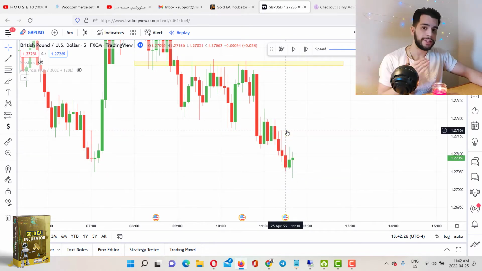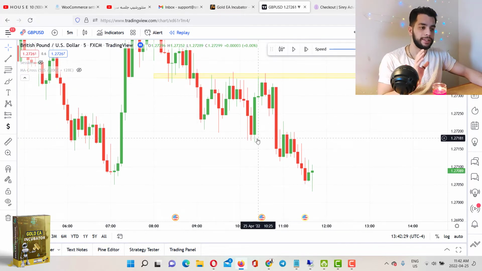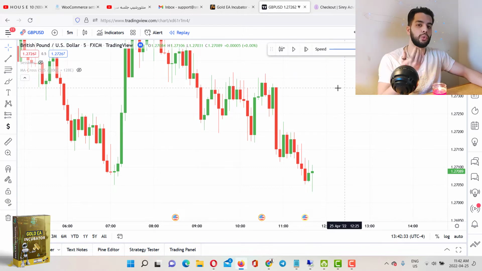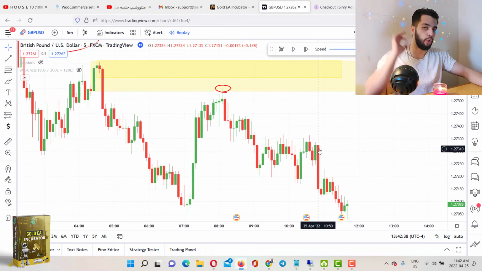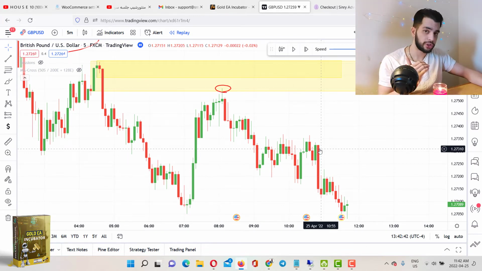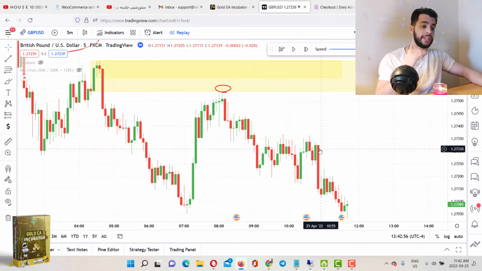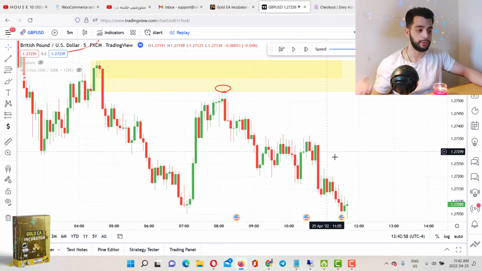So in both cases we are safe. But let's say that this candle literally tapped into the zone, and then we know that there is a strong resistance level here. We just don't take our trade. Very, very important, guys. You've got to pay attention to the zones, not only high probability supply and demand zones. You've got to pay attention to the structure of the formation of the candle, the pattern that forms after it taps into that zone, and support and resistance levels. You've got to close your trade before the nearest support or resistance level, and that's all it is.